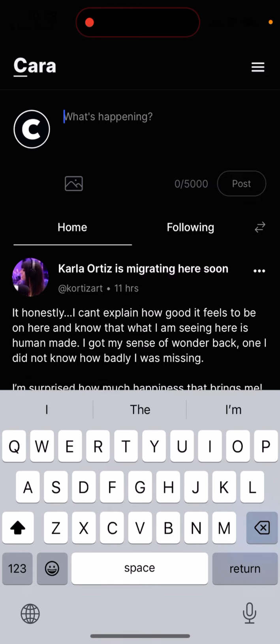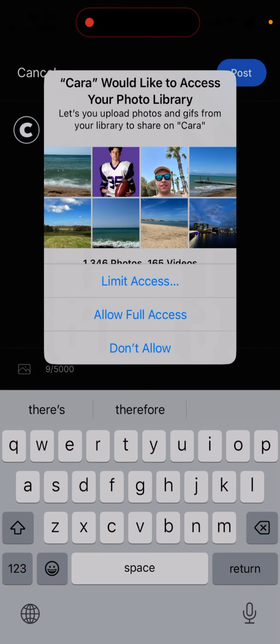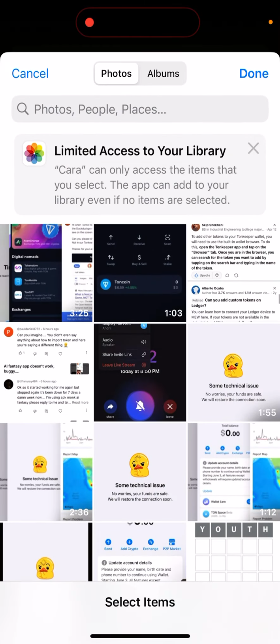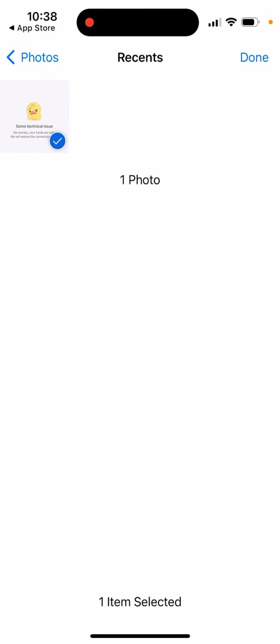So here, for example, to post on the CARA app, I just want to add an image, just as an example, if it works.